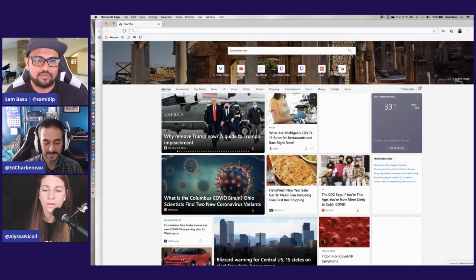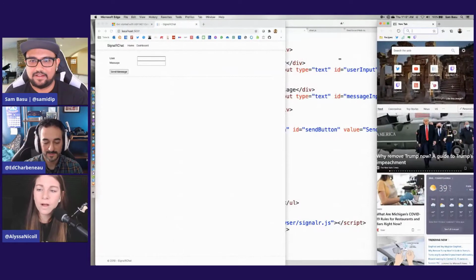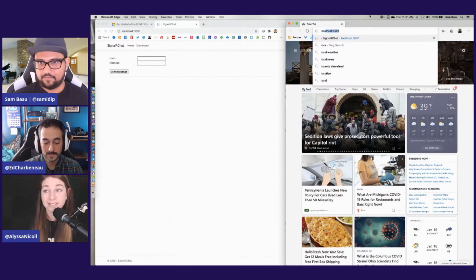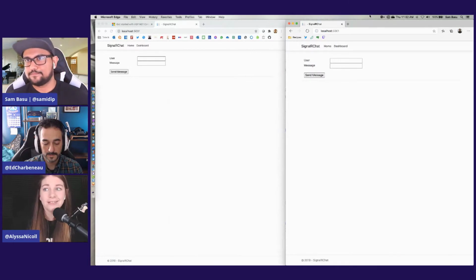And maybe we move this thing to one side. So I forked and then pulled down what Ed was working on yesterday, and I wanted to work on the styles, and I ran .NET Run in the client, and that didn't work. So then I ran .NET Run in the server.